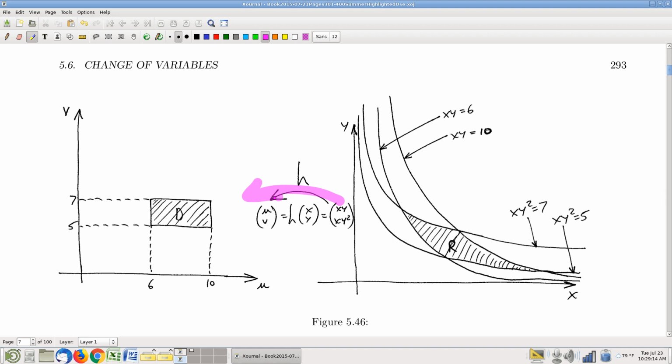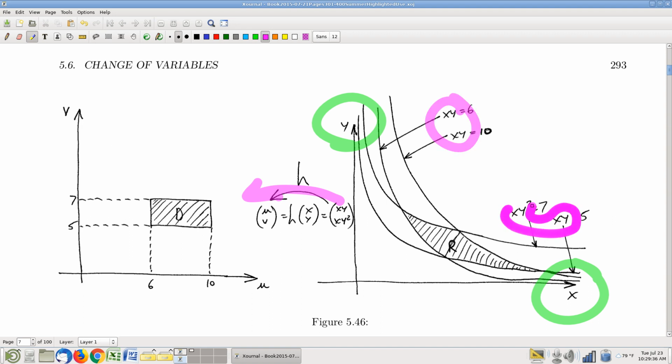Being as it is backwards, I'm going to write down a function in terms of x and y. X and y are not my input variables. And I have a very obvious candidate for functions of x and y that should be my components of this h function. The obvious candidates are these functions of x and y whose level sets you're looking at. I mean, they're sitting there. I don't know, make a function out of them, see what happens, right? Maybe we'll get lucky. That's kind of the rationale.